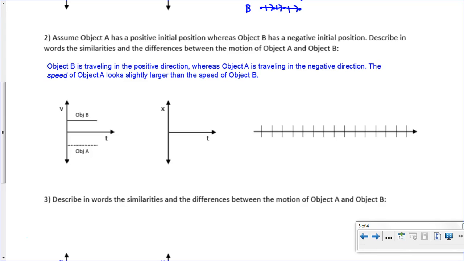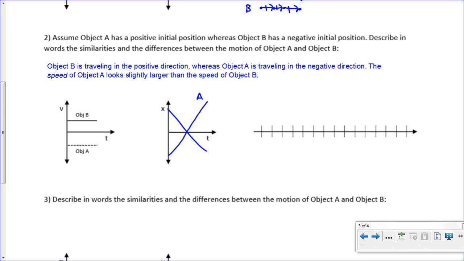For the position versus time graph, I'll have A going here pretty quick. And then for B, since it's going slightly slower than A and in the opposite direction, I'll have it going for about the same amount of time, but it doesn't quite cover the same distance that A does because it will be going slightly slower. We don't know necessarily where they'd cross. I have them crossing here at 0, but you don't know for sure that they would cross there. This is just one possible thing where this works out. I didn't say what the values were in any case, so it's kind of impossible to know.